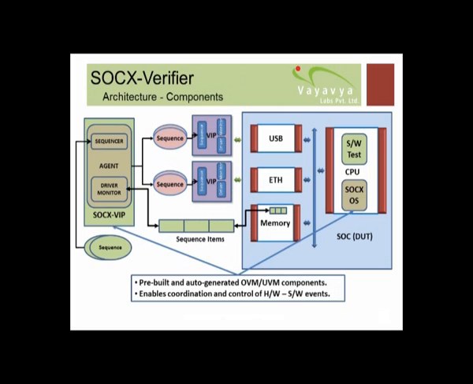SOX Verifier automation solution comprises of SOX VIP test bench component and SOX OS software component. SOX OS is a C library which handles all channel communication details and scheduling for the test application. Depending upon the scenario intent, SOX OS can span from a simple command interpreter to a multiple thread scheduler. The SOX VIP architecture is similar to traditional VIP and is OVM UVM compliant. SOX VIP and SOX OS form the infrastructure to enable coordination and control of scenarios.